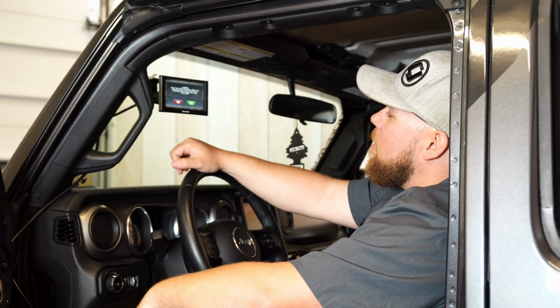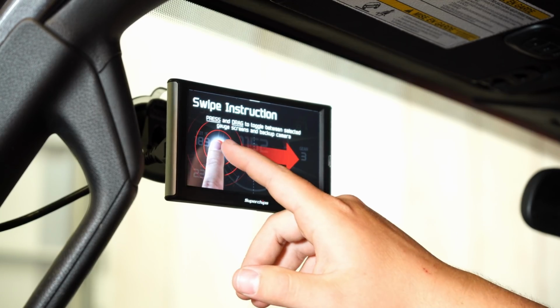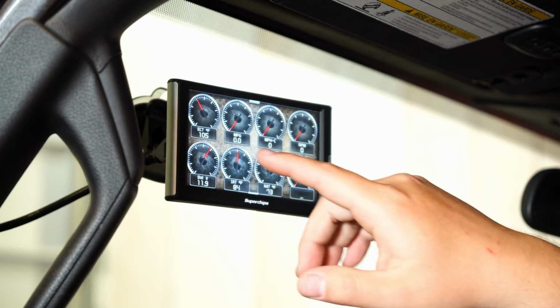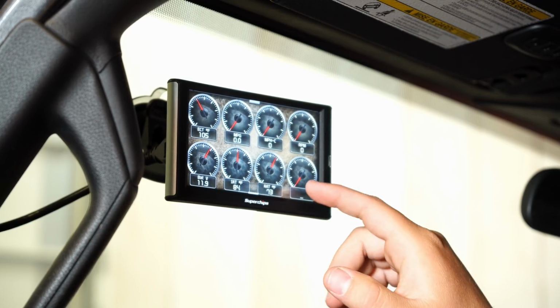So first thing comes up is a little warning, so we're gonna hit no to that. Okay, so now guys, we're seeing a little bit here on some of the instructions, but we've got the gauges pulled up, so that's a pretty cool thing. So right here guys, we've got all the gauges up. You can actually go through and change all these and monitor any parameter you like.